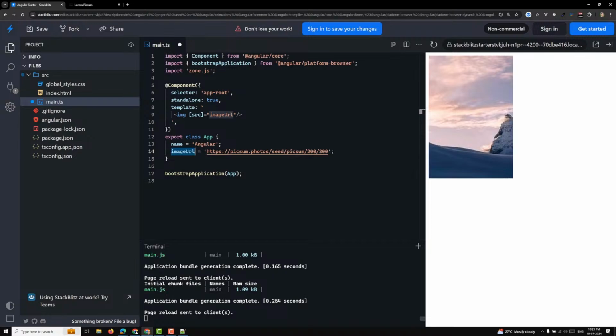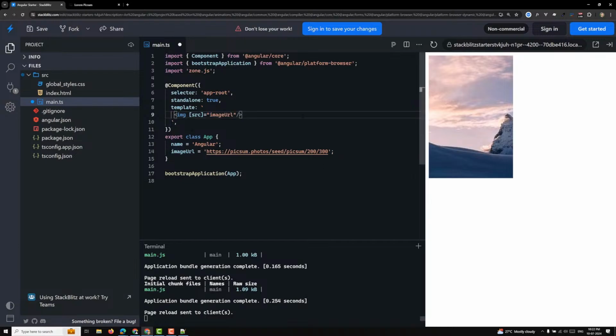In most cases, the target name is the name of the property, even when it appears to be the name of the attribute. In this example, src is the name of the image element property, and the brackets cause Angular to evaluate the right-hand side of the assignment as a dynamic expression. Without the brackets, Angular treats the right-hand side as a string literal and sets the property to the static value only.